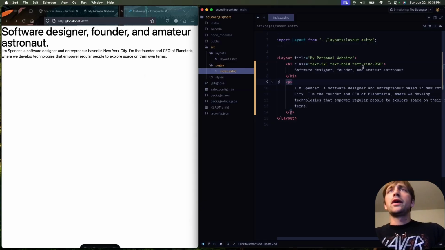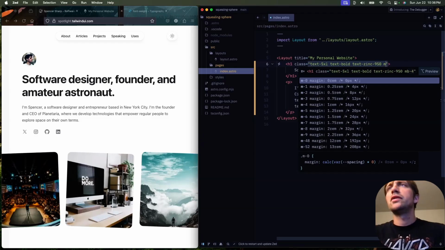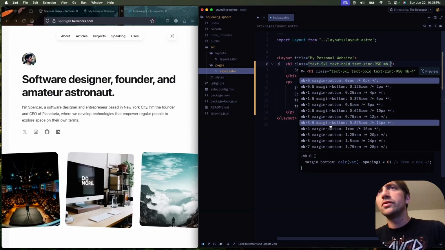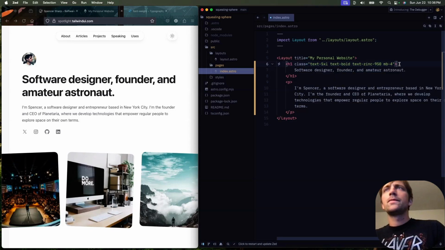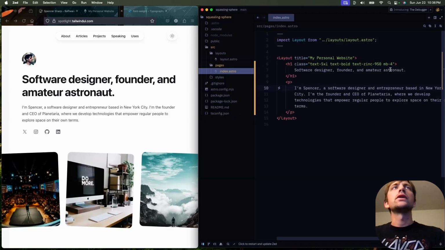Okay. I want to increase the gap between these two because you'll see that there should be a gap right there. So to do that, I'm going to put a margin bottom on this. And Tailwind margin bottom can be applied by going mb, dash, and then some number. In this case, I'll go 4 to create a small margin between the text here and whatever's below it. You can also do mt for top, ml for left, mr for right, mx for both right and left, or my for both top and bottom. In this case, mb will do just fine for us, but we can adjust this later if we need to.